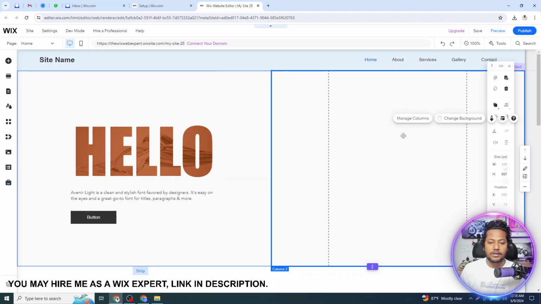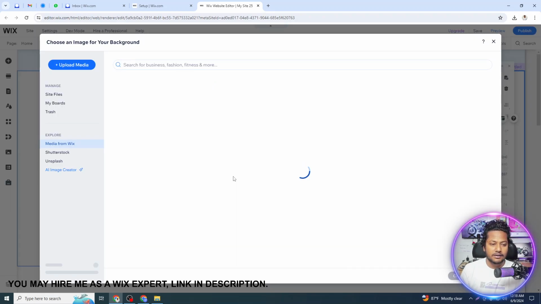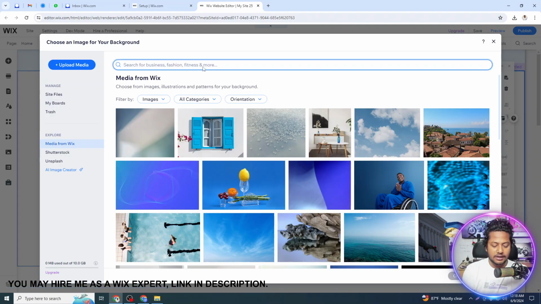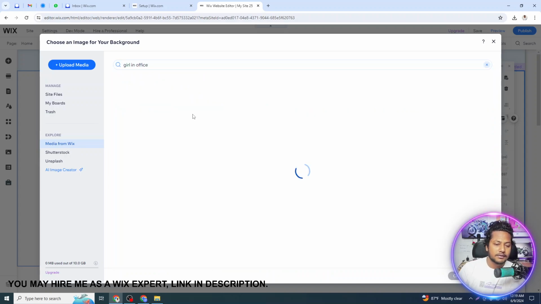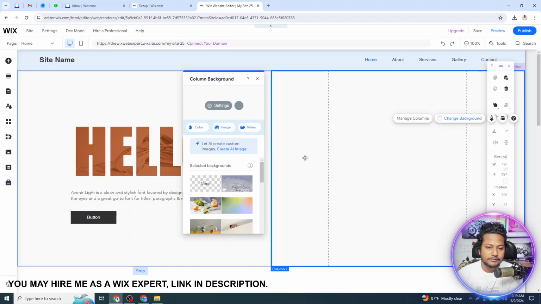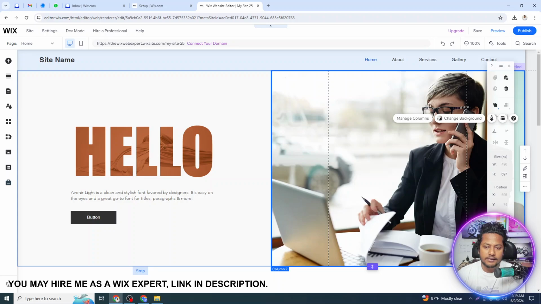And now on this screen I want to include a background there. So let me go to Wix free items, and let me put here something like a girl in office. And then let me put this one, and here are the pictures.